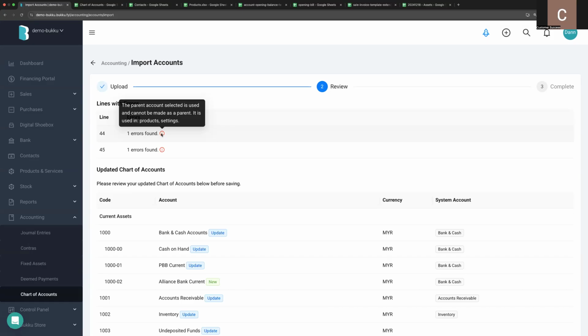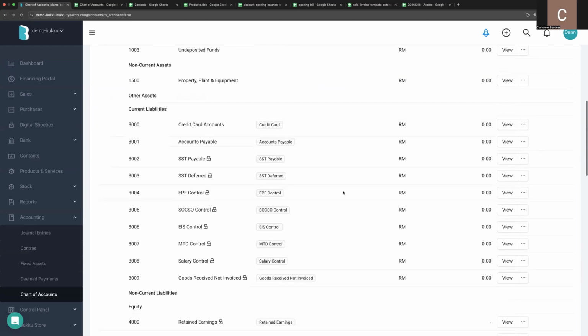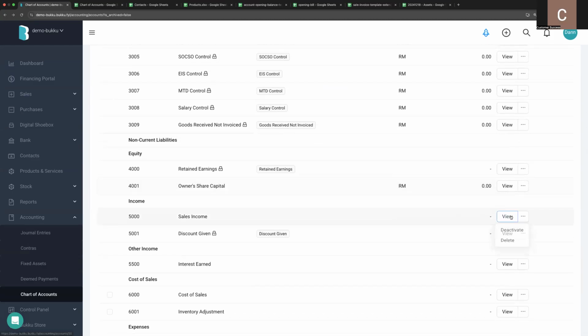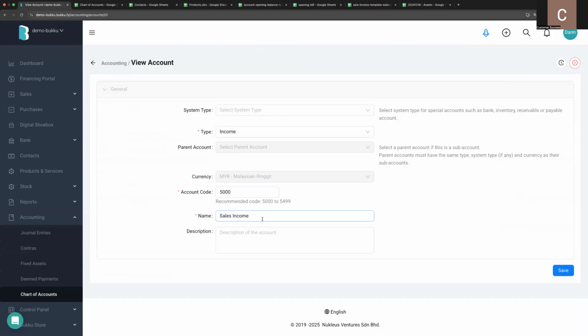All right, so you won't be able to delete this account yet. So the solution is, for temporary purposes, you can rename this account. After you rename, later you can decide what you're going to do with this particular account. So let me change the name to sales income old account and the account code to 5000A.